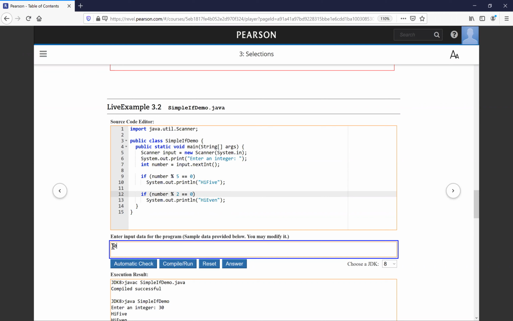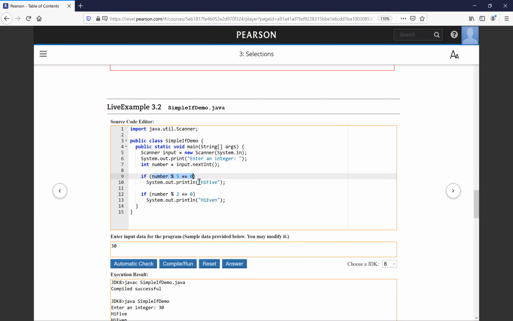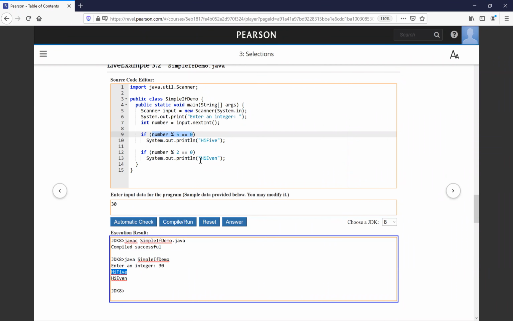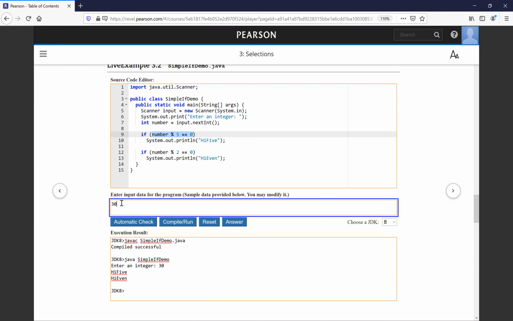So for the input of 30, this 30 is divisible by 5, so it displays high 5. And 30 is also even, so it displays high even. Now if we change this to 15 and run the program, only high 5 is displayed because 15 divisible by 2 is false.